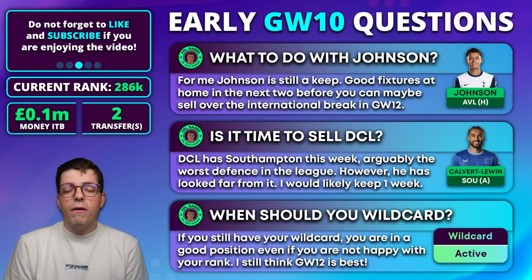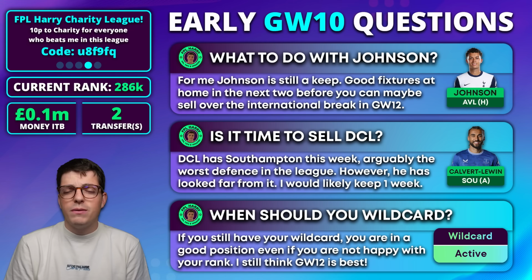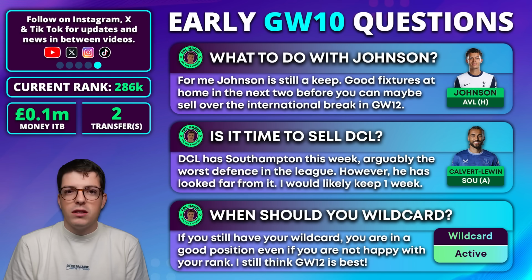So just to answer a few of your other questions going into this video as well, because I know a lot of you are looking at early transfers. First of all, what to do with Brennan Johnson. Personally, I would keep him. There aren't as many midfielders. If you don't own Bryan Mbeumo, of course, you can move there. Outside of that, I would give him Aston Villa at home and then Ipswich at home before selling him.